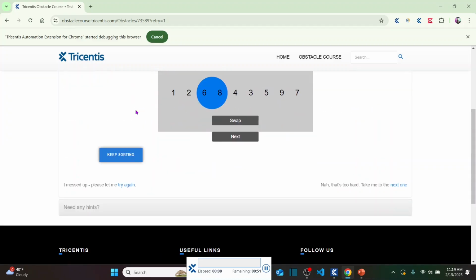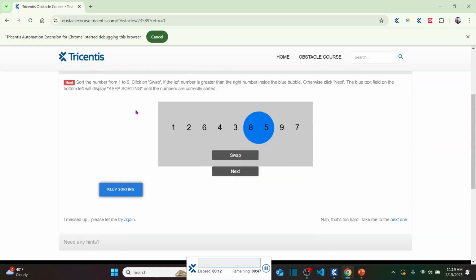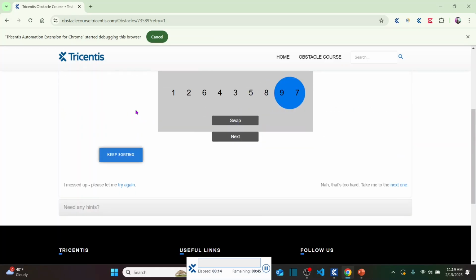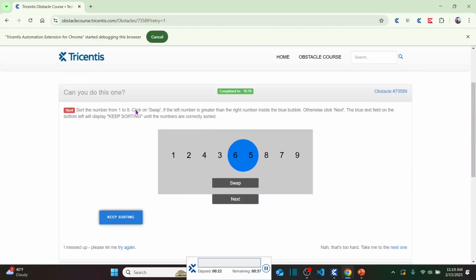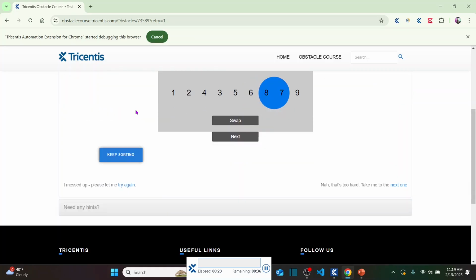So now it started comparing the two numbers. Based on the condition that we entered. If the right number is less than left number, then it is performing swap, otherwise it is performing next.